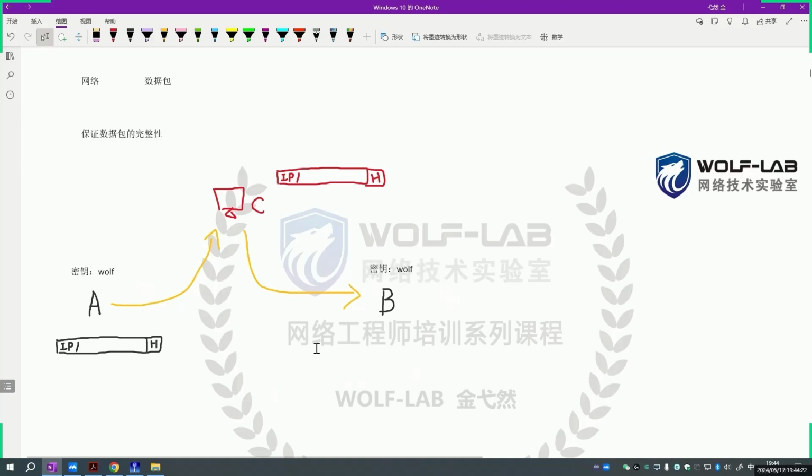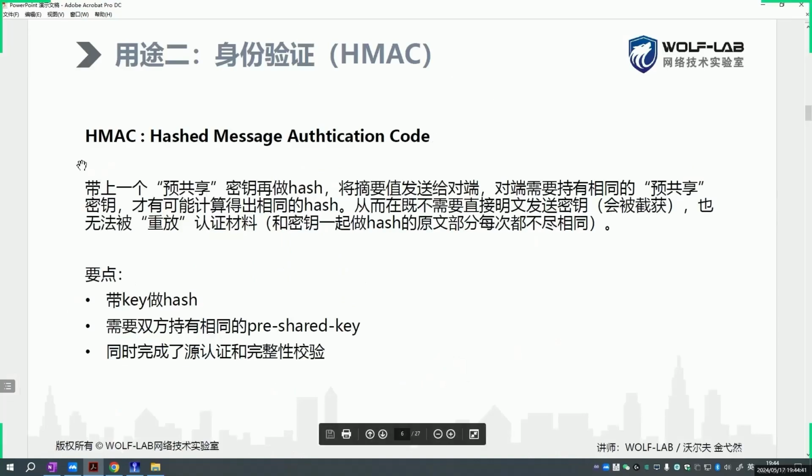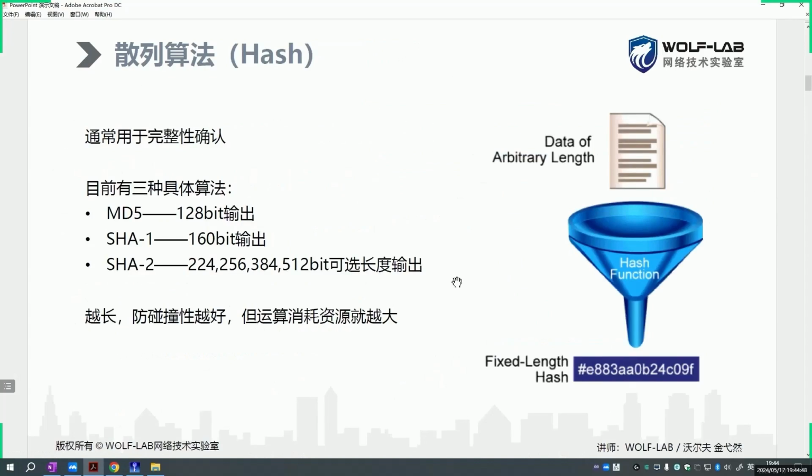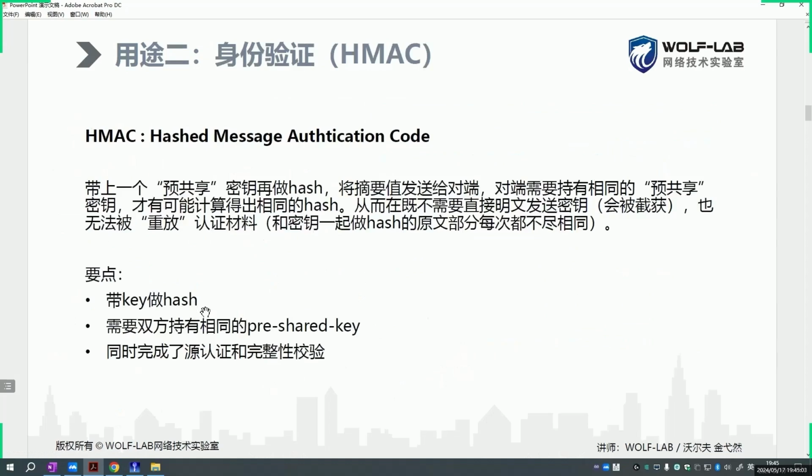So remember about hashing. While hashing can ensure transaction integrity, if we speak from the perspective of network communications, if we want to send the original message along with the hash result, at this time, we cannot just send it out directly. We must include a key. We must take this original text along with a key to perform the hashing. This way, a man in the middle can't perform the same computation. This is what HMAC is. Hash message authentication code. So the hash result calculated from the original text along with the key.